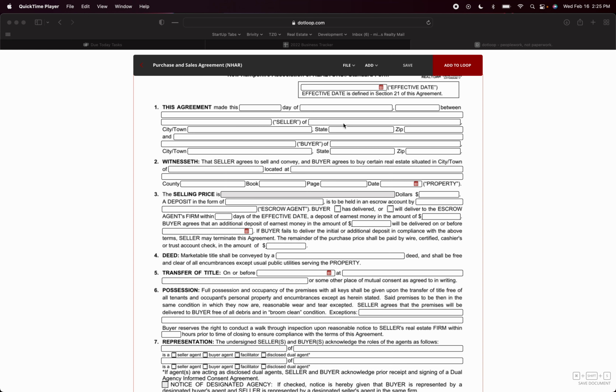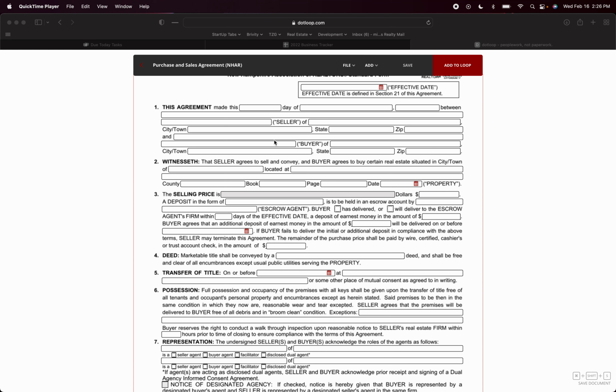Next here, you're going to be filling out the seller's street address, the city and town, the state, and the zip code. This might be some information that you have to get from a listing agent if you're representing the buyer, or usually the property deed should say their address right on there, and you're safe to use whatever it says on the deed as well here.